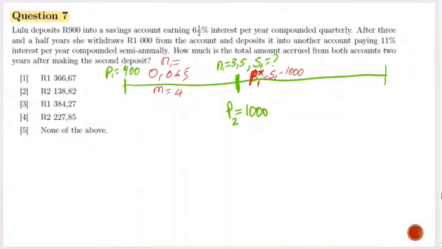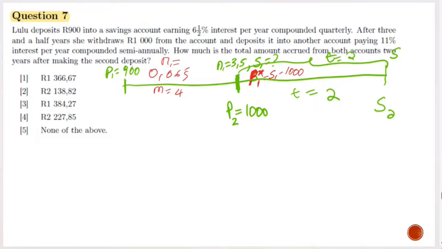But now at this period, she's going to withdraw. You're going to have an accumulated amount, and then you take this 1,000 and get into a second account, the one at the bottom. So this one is going to run its course, and it's going to have an accumulated amount, and then it is going to be running for 2 years. Same applies here. From here to here, your T is going to be equal to 2, the top amount, which is you want to know what is going to be your S.